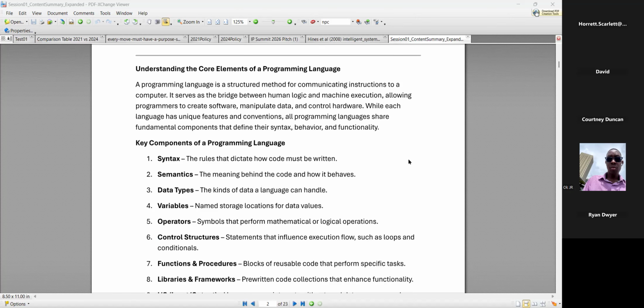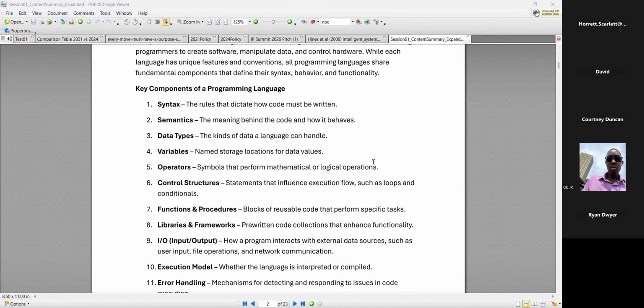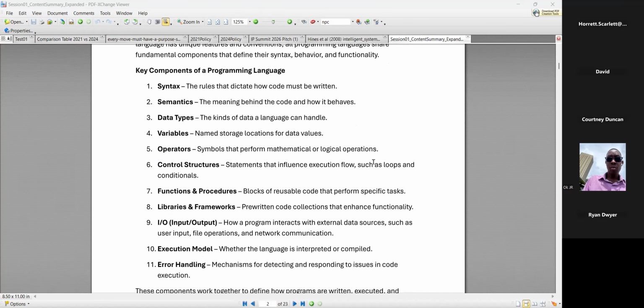Now, I had mentioned at the outset that there are a few elements that you need to appreciate if you are going to be good at writing programs. And I've just listed the key ones here. Syntax, we've spoken about that before, the rules. Semantics, the meanings of these commands that we write. We've spoken about variables, which are the storage locations for the values.